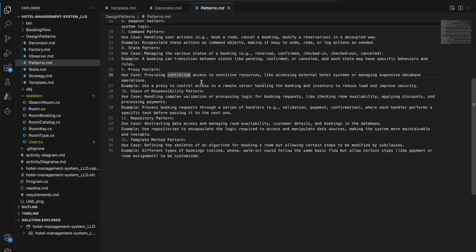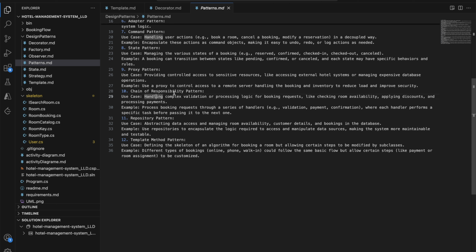In that case we will create a proxy of your repository, where the proxy will have base.add, which calls the main core functionality. Before that, it can do an authorization check on whether the user or client calling it is authorized to do it or not. That is where I'm using the proxy in this particular design. Proxy is basically where you access the base plus do something extra on it. So to your client, always provide the proxy object rather than the core concrete class object.